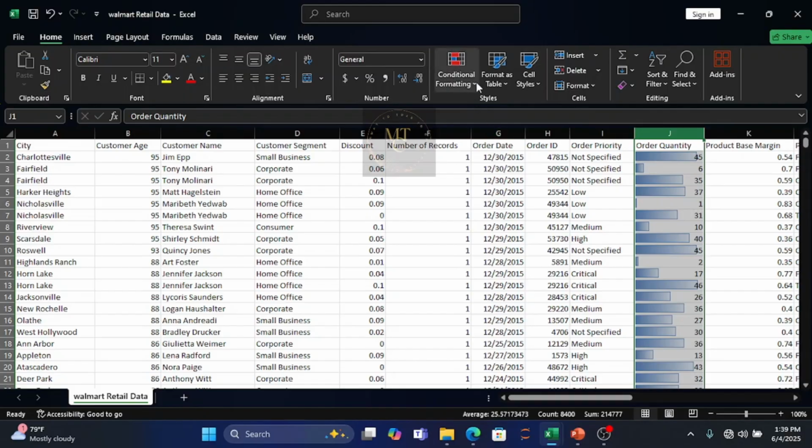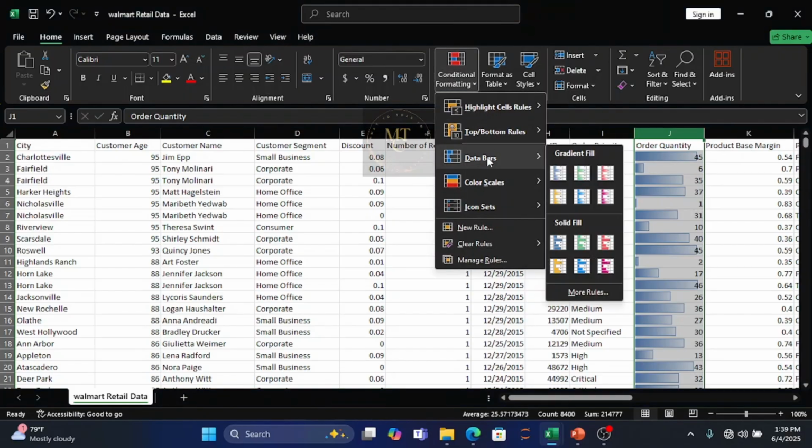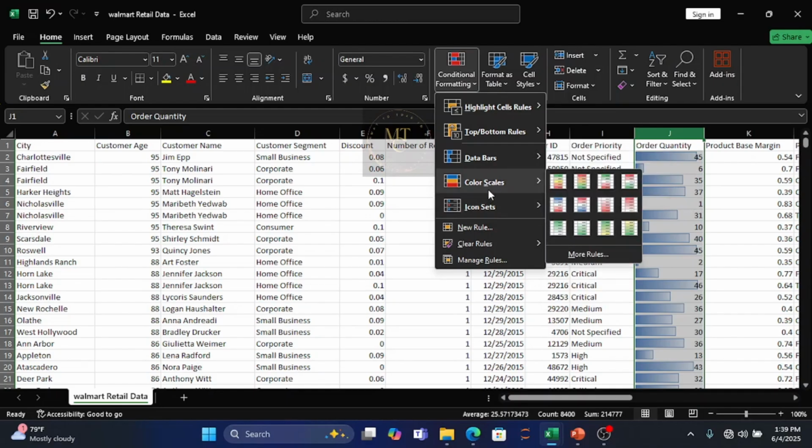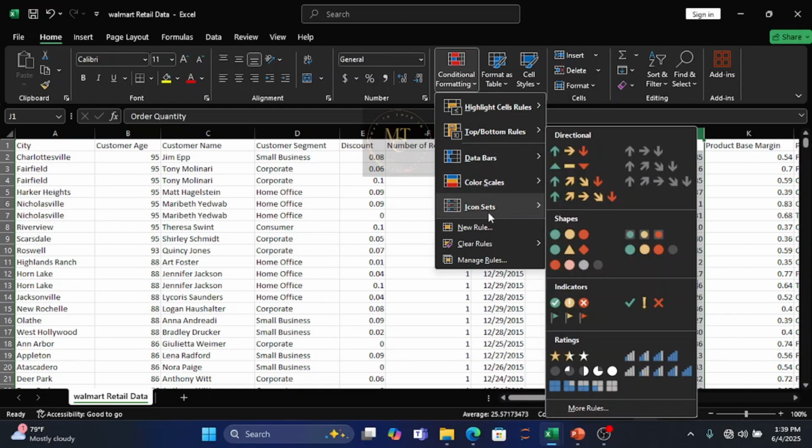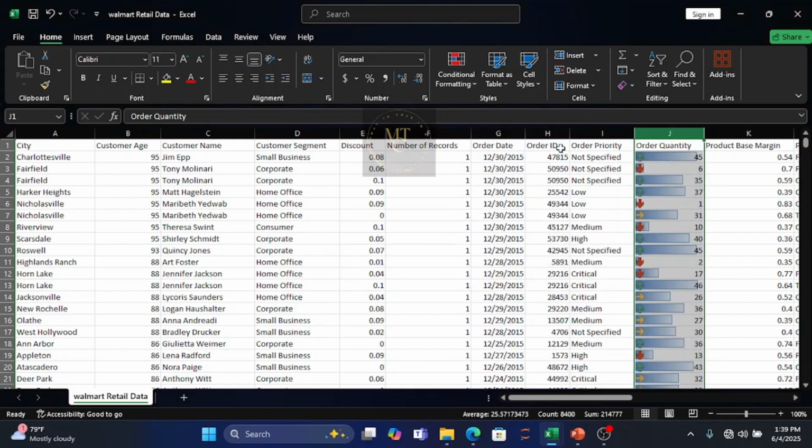You can choose whichever you prefer, either data bars or color scales, whichever works for you, or you use this icon. I love this more because it shows a better representation, especially these directionals, of what I'm doing.